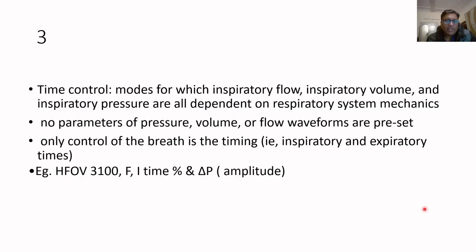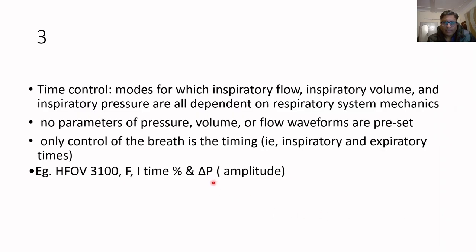Here the ventilator cycles between inspiration and expiration based on a preset timing variable, not on the patient's effort or volume or pressure targets. The oscillator frequency that we have set is the primary control variable. The ventilator does not wait for patient effort, so it is not patient triggered. It is not targeting a set volume or pressure per breath. Instead, amplitude and I time shape how the oscillatory waveform works, and the cycling happens because of the I time. Therefore, it can be taken as a type of time controlled ventilation.